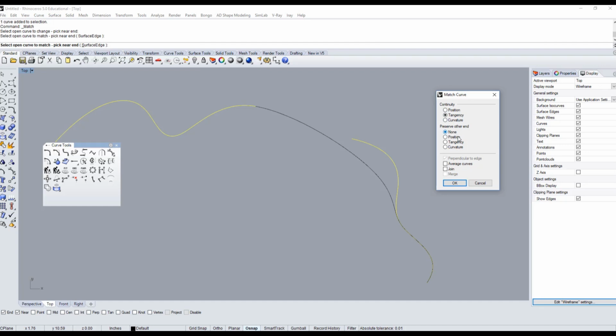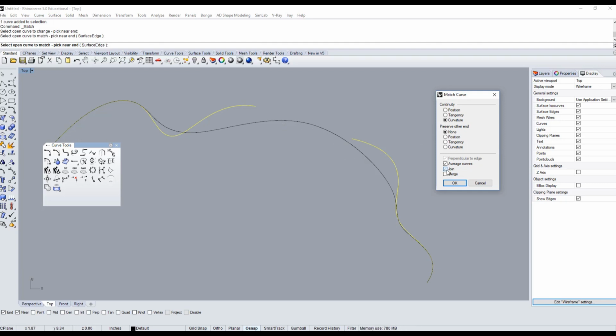Okay, so you can also do an average between the two curves. So when I click the first curve and the second curve, I impose the tangency continuity between this curve to that curve. But I can make an average, so I can click on this, and it's going to take the second curve, which is here, which was illustrated here, and change its shape so that you have this nice continuity between these two. And I can have also a curvature continuity between these two curves, and it's going to change furthermore by adding one more control point at each end of these curves and changing their properties.